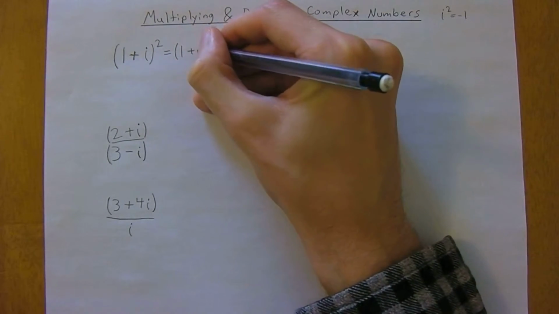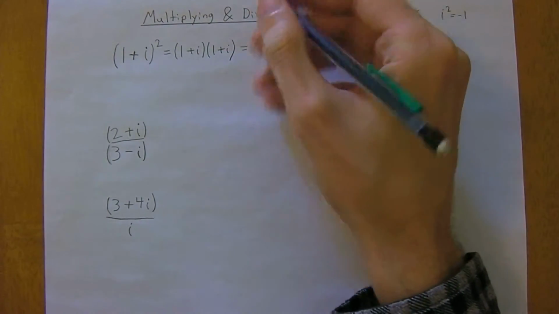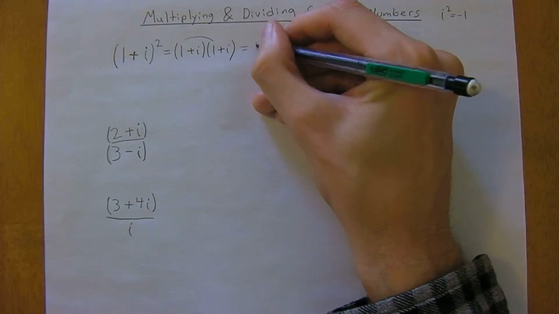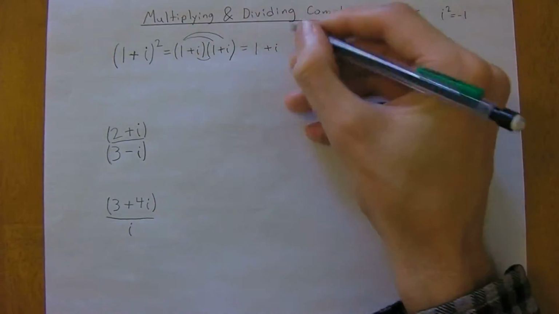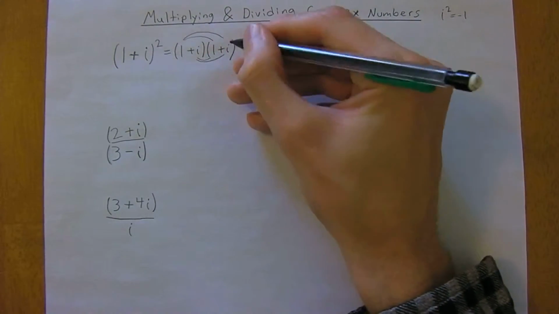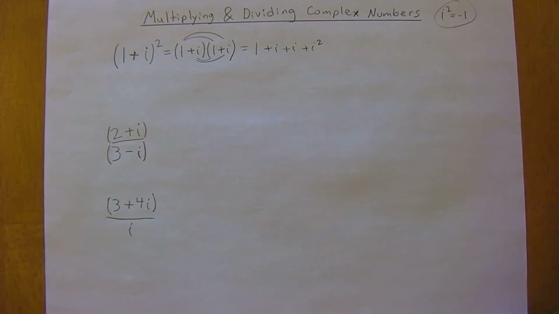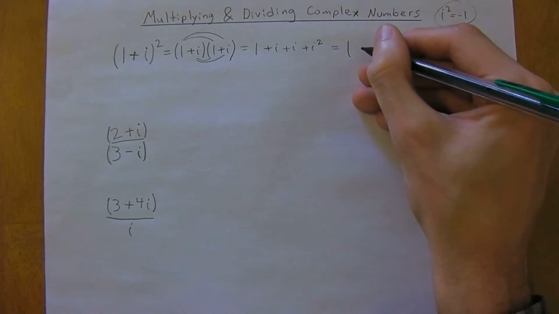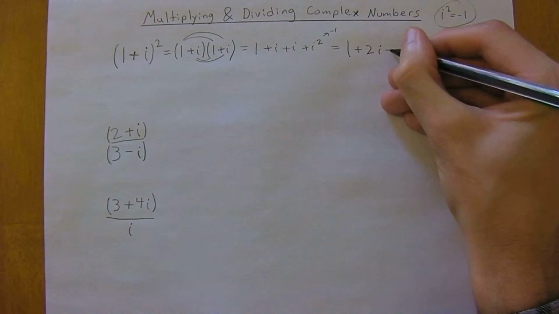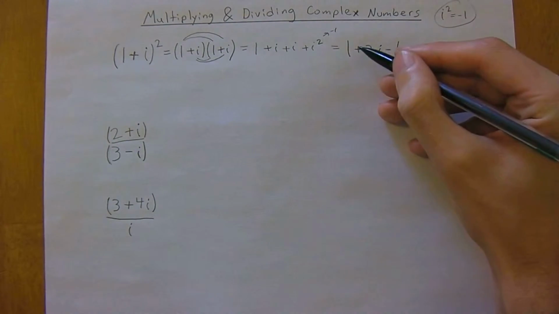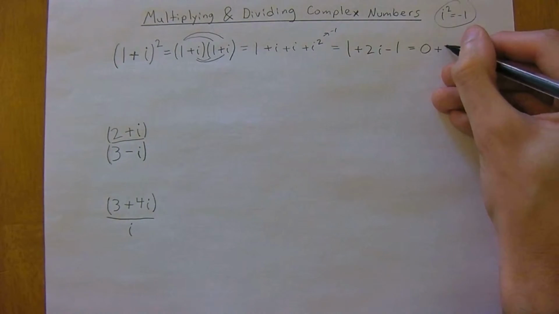So we'll rewrite the expression as 1 plus i and 1 plus i. And then, hopefully you remember FOIL, so 1 times 1 is 1. 1 times i is plus i, and plus i again. And i times i is i squared. So already we've run into this situation. So really this is just equal to 1 plus 2i, and i squared is negative 1, so minus 1. So 1 plus negative 1 is 0, which is the real part of this complex number, plus 2i.